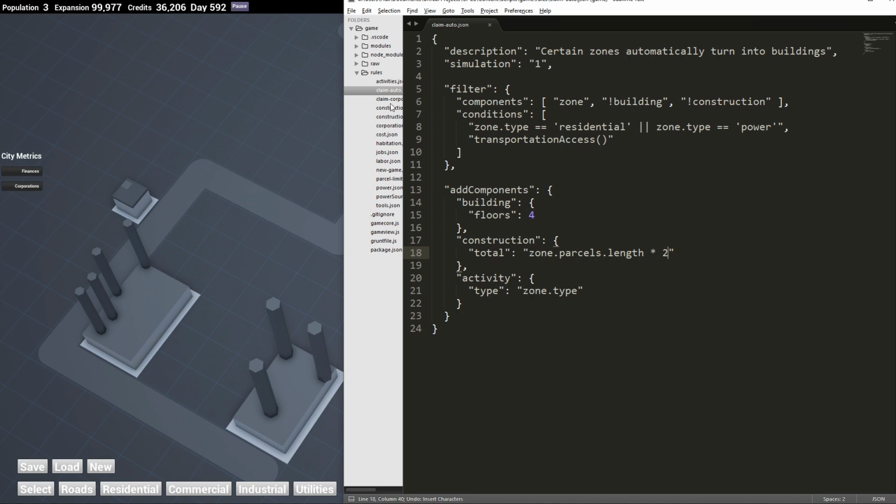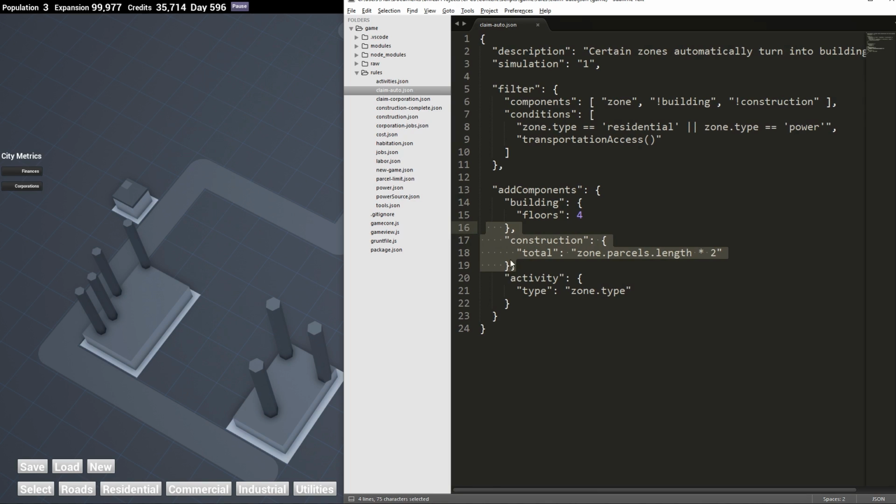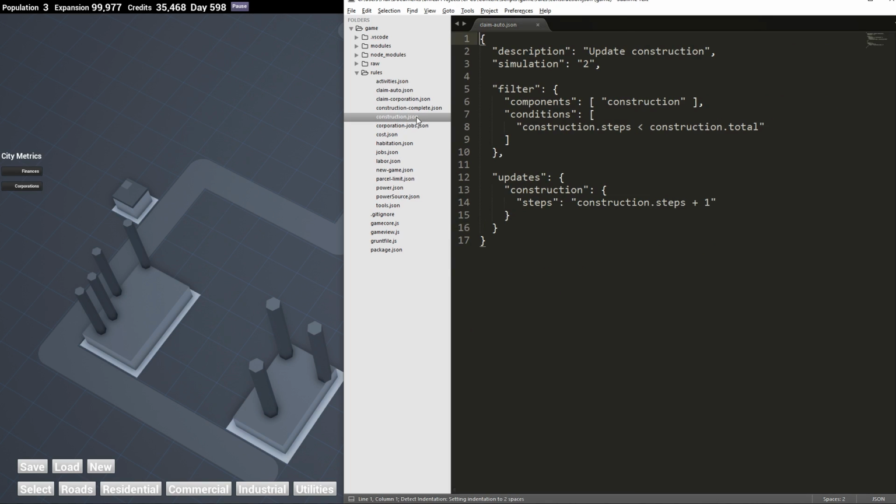Okay, so now that we've got that out of the way, once we have a construction component, what happens to that? Well, the construction rule itself also has a filter, right? It's going to update the construction by looking for anything with a construction component. It's going to look at the steps. If the steps is less than the total number of steps it needs to build, then it's going to update it by 1. Pretty easy. It's just very simple logic that triggers every single update.